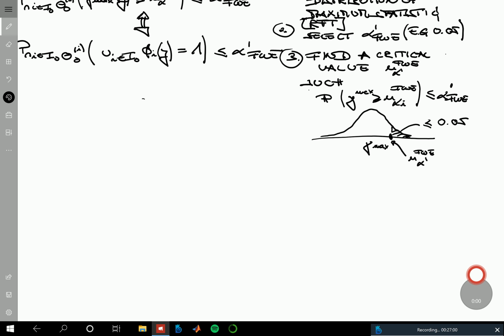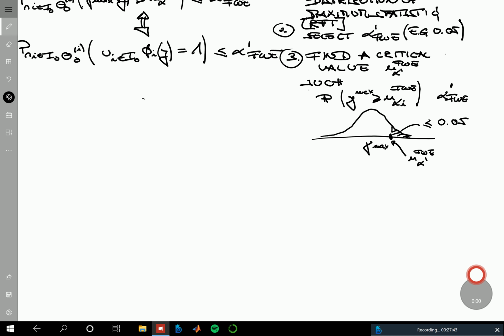It's the same thing that you do with the t-statistics. So you find the critical value. In a simple t-test, if you want to exert control of the type 1 error rate, you find a critical value, which is then something like 2.1 or something, depending on the degrees of freedom, such that the probability for the t-statistic to take on a value larger than this is smaller or equal to, for example, 0.05. And often then you actually have exact tests so that you can actually do it like this.